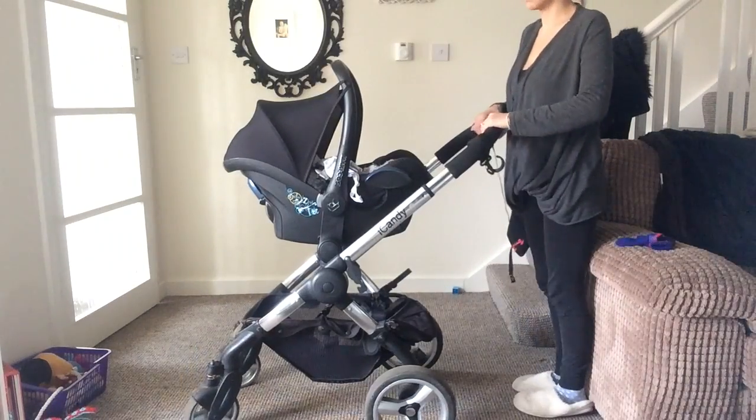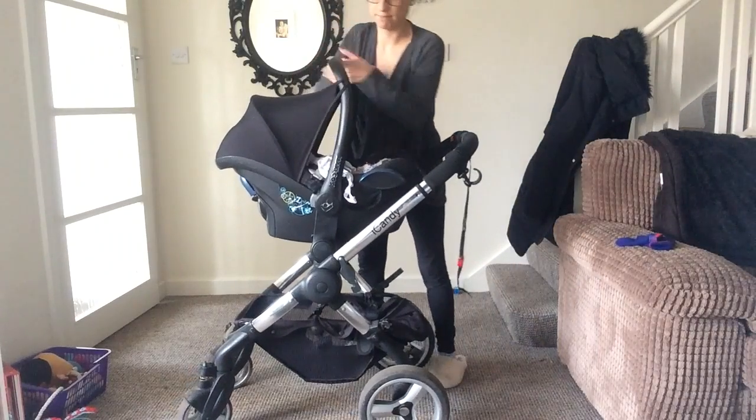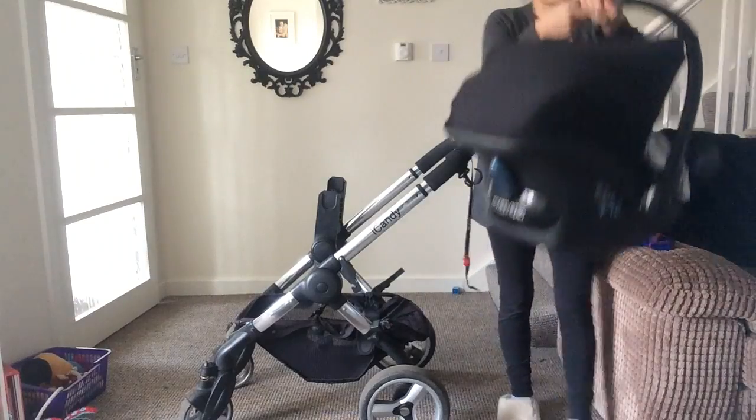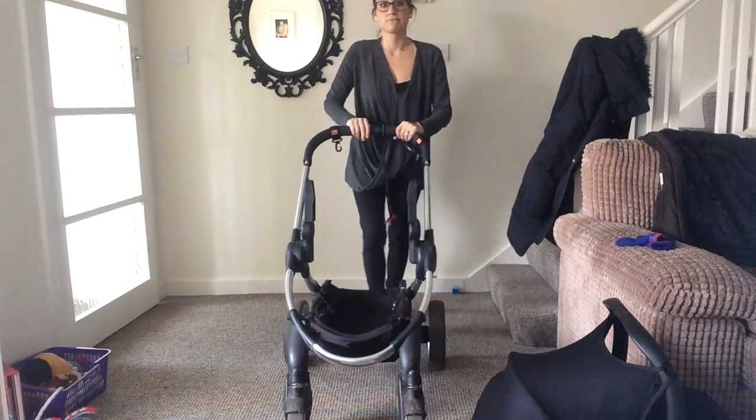I absolutely love it. A lot of people have asked me to review it because I did originally have an Oyster Max and then did decide to sell it. But this has been really, really good. It's fantastic if you are planning to have two children with a close age gap. And I do prefer tandems to a side-by-side pushchair.